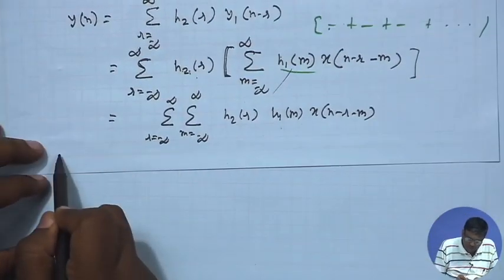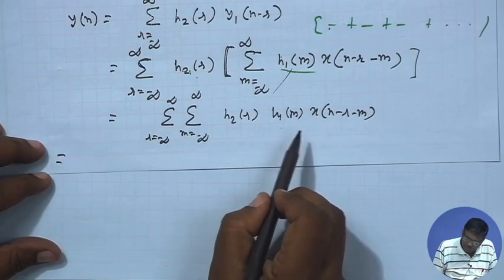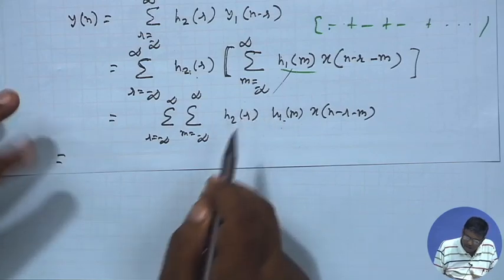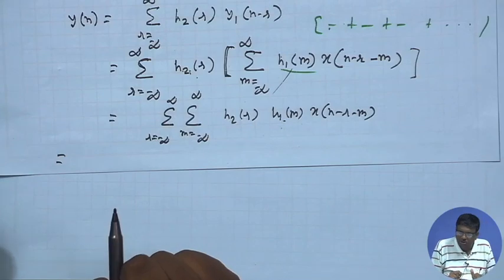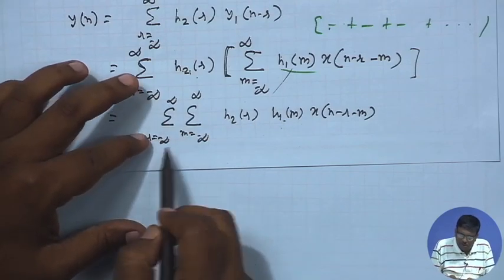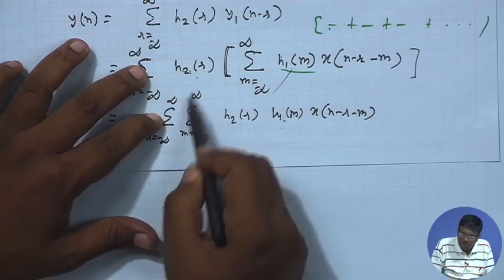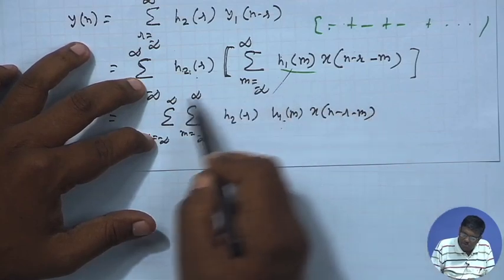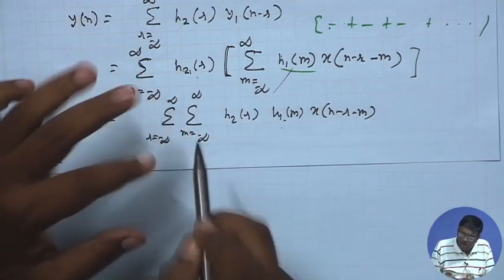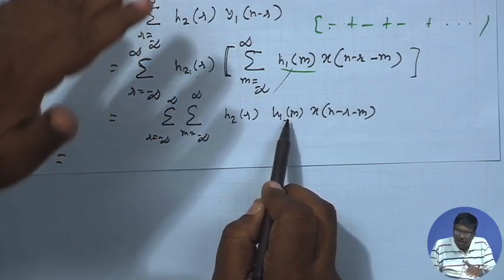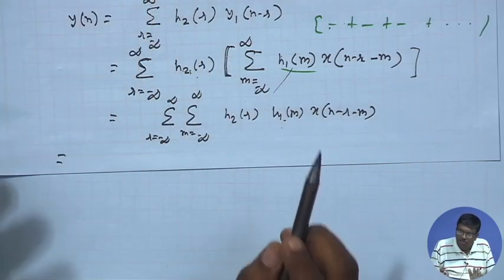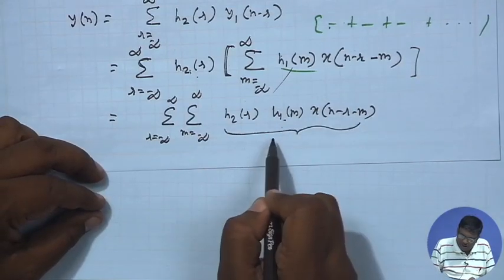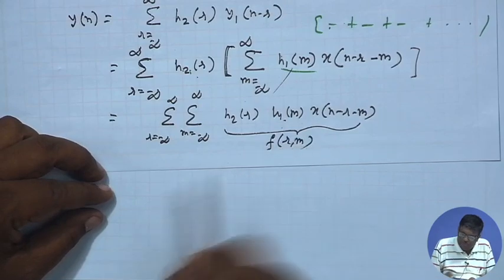But now what will I do? I will take h1 m. What can I do? I can interchange the two summations. Why? Because how are the two going? First you are choosing an r, then you are carrying out a summation for all m. Then another r, again you are carrying out a summation for all m. Okay. You will have the same thing if I fix m and then carry out this summation for all r. Again another m, carry out the summation for all r. So, this entire thing is a function of r and m.